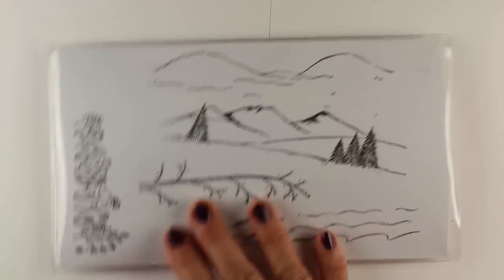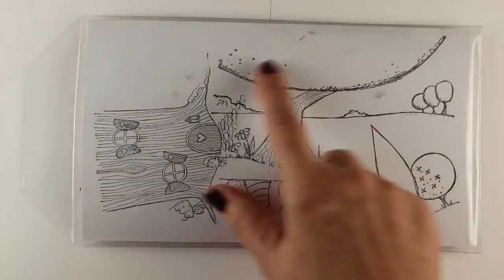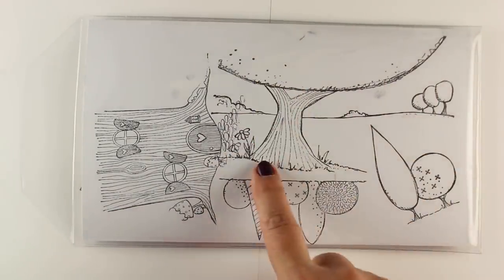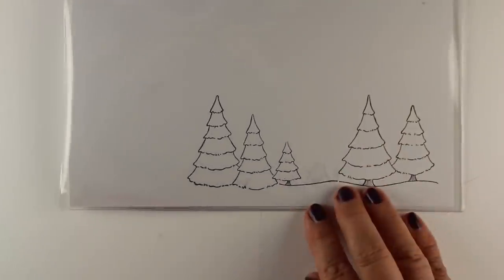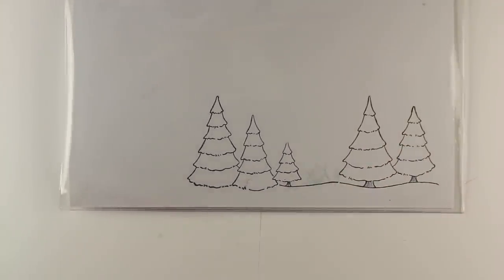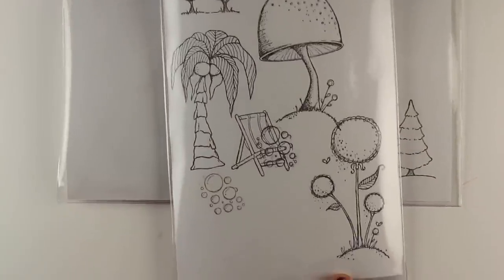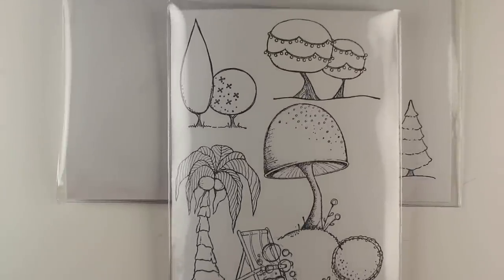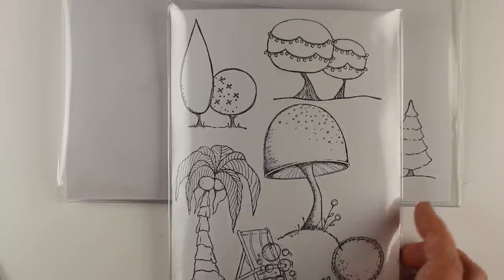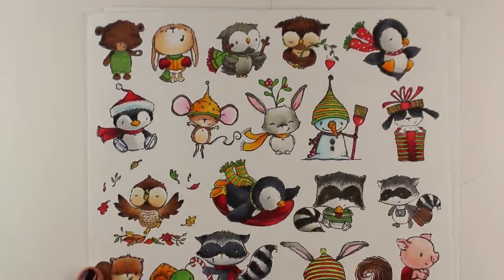There's different background scene bits, mountains and water and all different kinds of stuff. She's got trees. This whole big one is one stamp. Then there's these little trees and a tree trunk with a little tree house in it. A row of pines. Goodness gracious. Do I have a few stamps or do I have a few stamps? I think I have a problem, Houston.